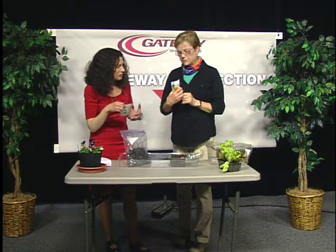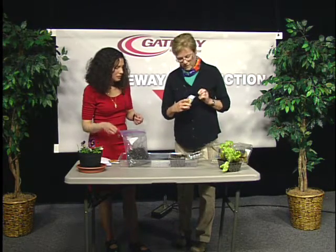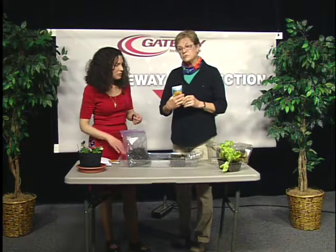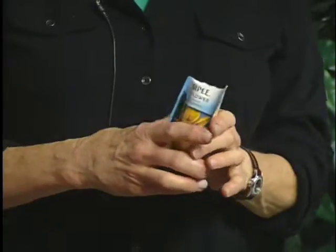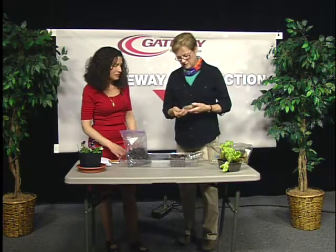These are sunflowers? Yeah, these are sunflower seeds. These actually were donated to us, which is a wonderful part of this whole thing. The garden centers in the area will donate their seeds from last year. How nice. And seeds are usually good for more than 1 year, so we have all these great seeds that we can use and give to the community, and so it's a really nice give and take.